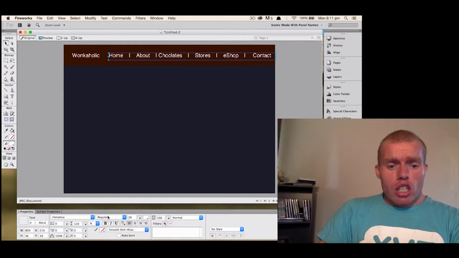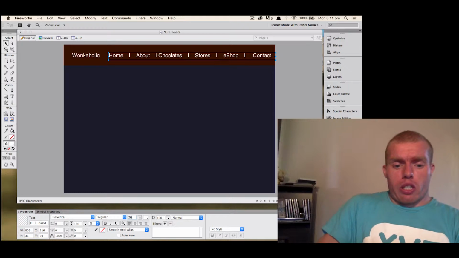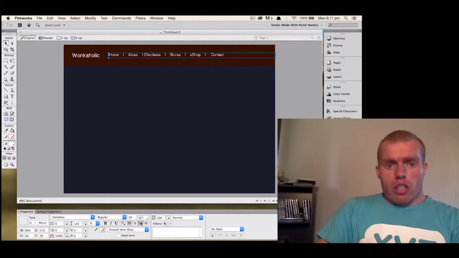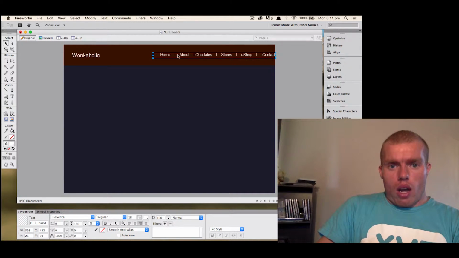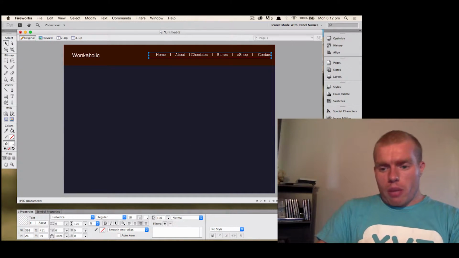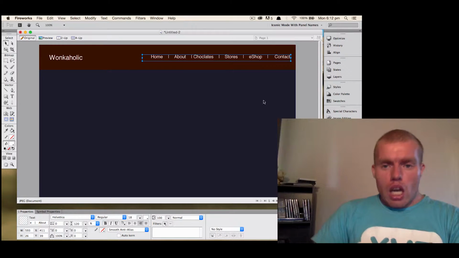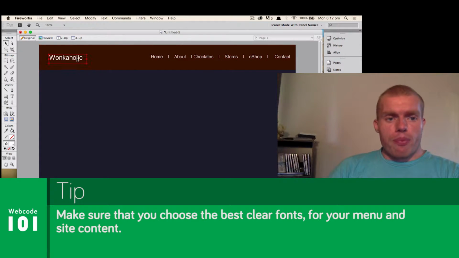Now that's a bit large, so what we're going to do is change the size of it. I'm also going to float it to the right because, well, that's what I would like. Now it looks a bit small, but that's only because the size of the page is at 82. I've just made it 100 pixels. So that looks pretty good. I'm happy with that. The logo, we can change that to any font that you want, or maybe you have a design that you like.